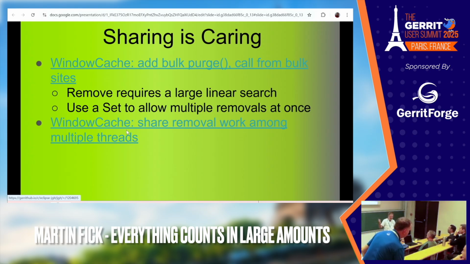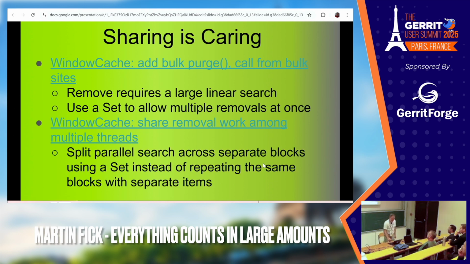So what I tried to do is I divided the linear search into blocks. Now a thread will try to do a block, and if another thread comes in, instead of waiting, it'll just run on a different block. And so they end up sharing it. And that made it basically go away. So that was really awesome. That was what made good use of the bulk, splitting in blocks.